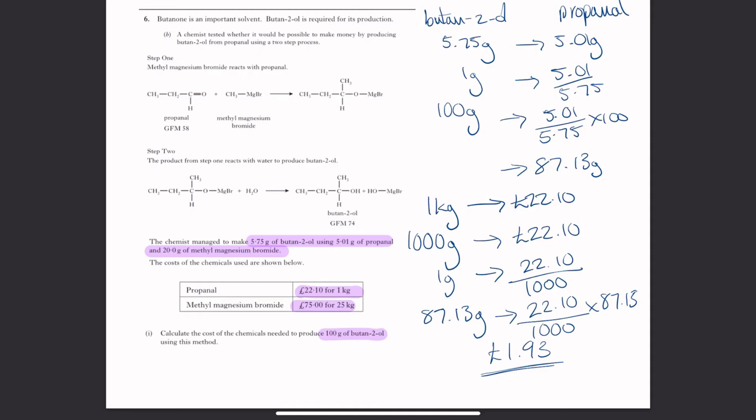And there we go, so yeah that was a much trickier one. But like I said with these ones, if you just start off by writing down numerical relationships you're given and use proportion, you should hopefully pick up at least one mark. And at least then you've made a start, and sometimes once you've made a start you can see where the calculation goes after that. I hope that was helpful. If it was, please give it a like and don't forget to subscribe. I'll see you again soon.